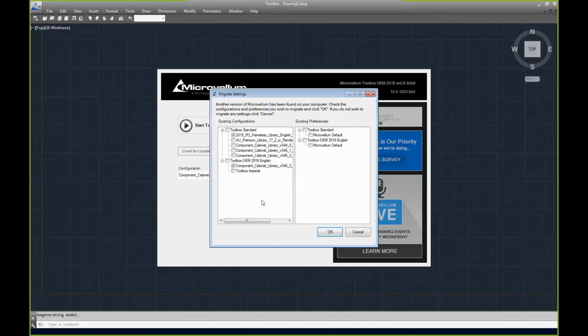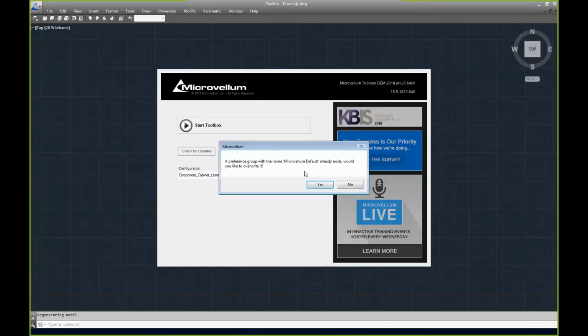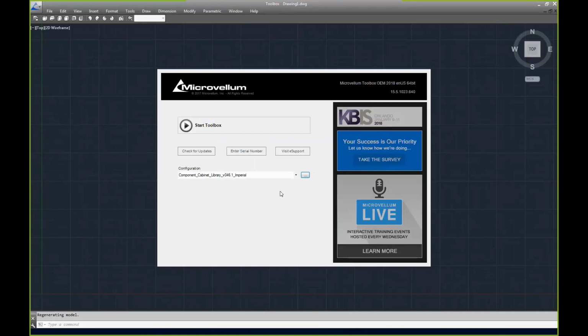That's your path to Microvellum data. That's your server settings. Everything is stored in that configuration. And I'm also going to take my preferences from my 16. I'm going to hit OK. And this screen comes up when it finds something that already exists in your registry. Now, it's not going to merge it. It's basically going to override those settings that you already have. So if it found another configuration with that same setting, it's going to delete it basically and bring in this one. So be careful of that, but it will work just fine. So I'm going to say yes, I want to override those with this one.